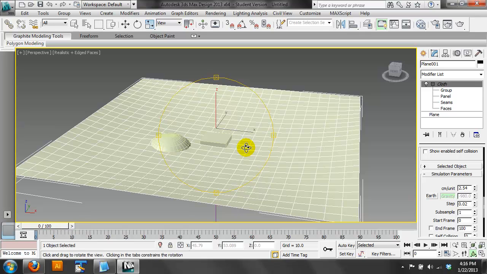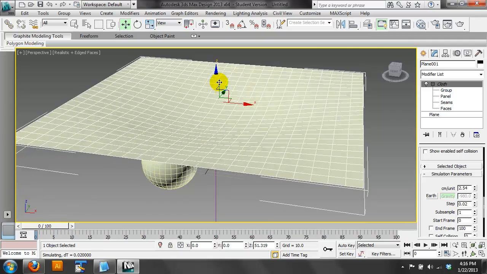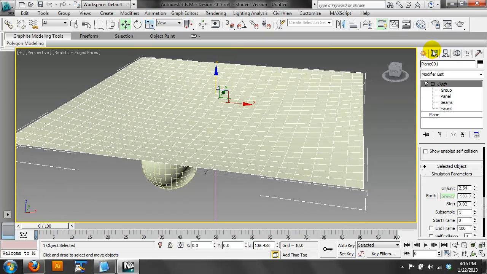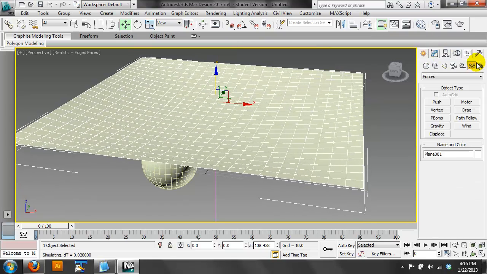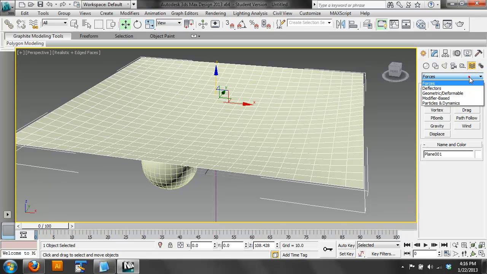There you go. Yeah. So you play with the scale of that, and you've got like a tensile fabric piece, and it's physically calculated. If you're really careful, I bet it would probably be pretty close to something you could build within a safety factor. Where'd you add gravity? The gravity's under, if you go to create and you go to space warps and you go to forces and gravity.